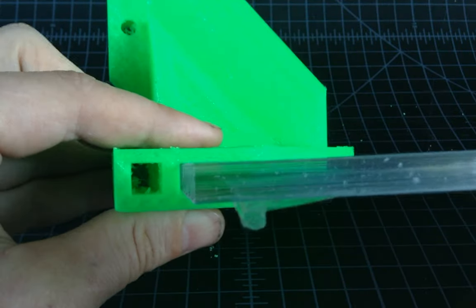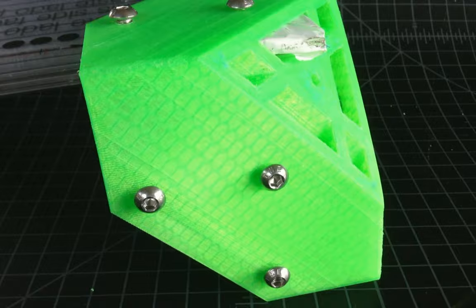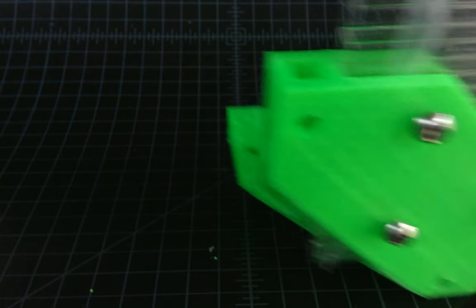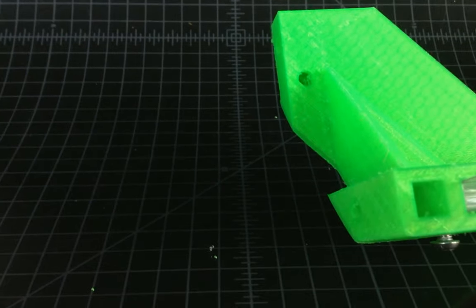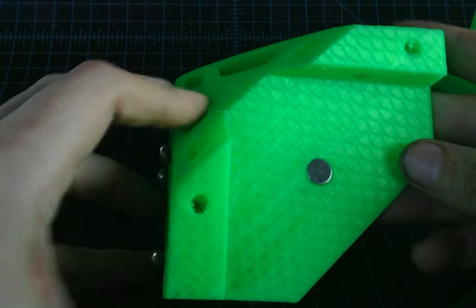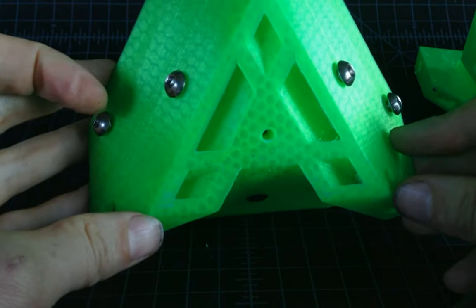The Twin Wall should slide right into the vertex bracket. There are a couple of different designs: one is the full vertex, where all three corners are closed. This is the open-ended vertex where one of the corners is open for access — this could be the bottom or the front. And then there is a third design where there's a magnetic catch if you want a lift-out door. There may be an option for hinges; we haven't gotten that far.